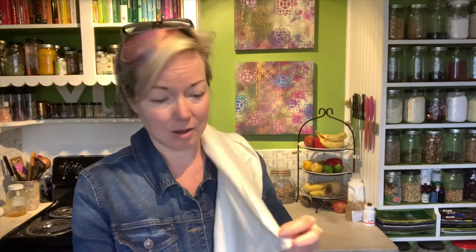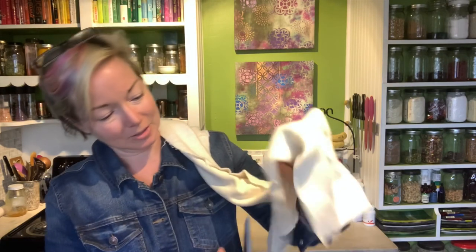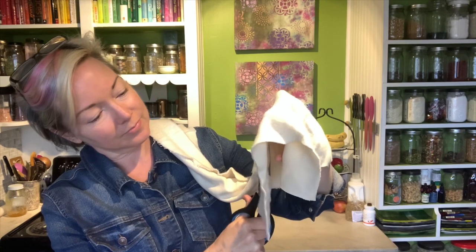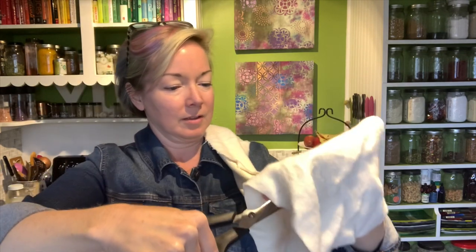So that's family cloth. This is how hard it is to make a piece of family cloth: you need a piece of cloth and a sharp scissors, and that's it. That's how easy it is to make one of these. So either place your order for some fantastic bamboo cloth, or use an old towel or old t-shirt — those are things that are ideal for this. Thanks for listening, I really appreciate it.